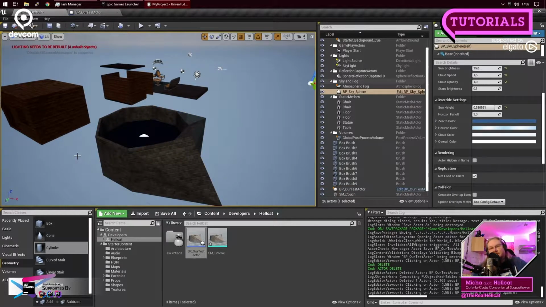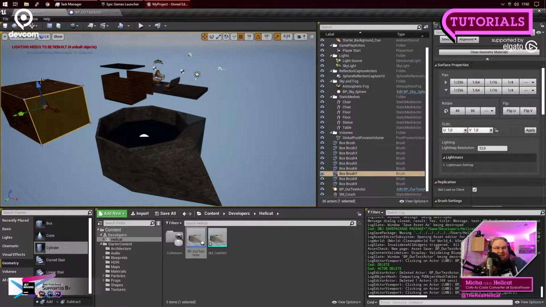But the other is performance. Those volume brushes are very, very expensive when it comes to performance, because there's a lot of calculations that have to be done, because they are not static meshes, they are volumes.